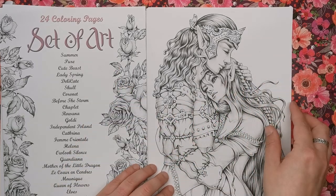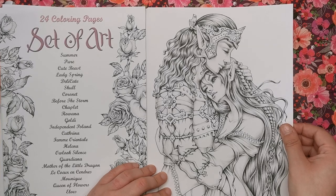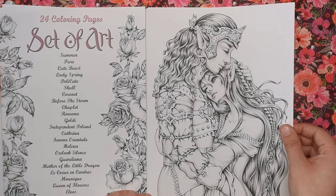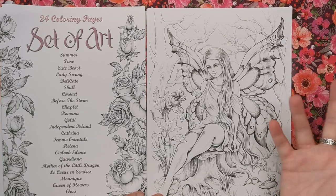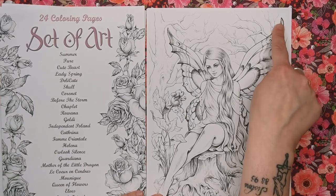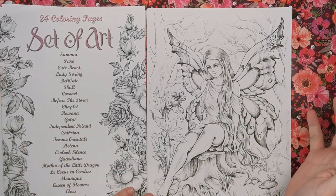So it could be either. It doesn't have to be a man, but it's absolutely beautiful either way. And I really love this armor that he's wearing, or she's wearing, or they're wearing. Let's use the right pronouns. This is Fairy's friend. Again, we've got fairy and beautiful wings. I love the wings that are kind of scalloped at the edges, and they're not just beautifully round. They have some character to them.